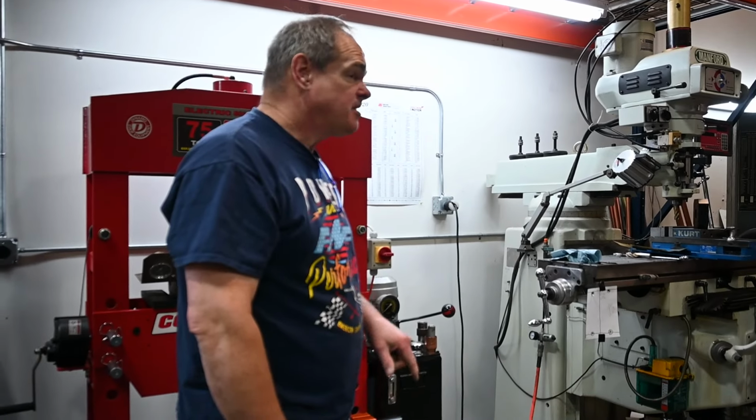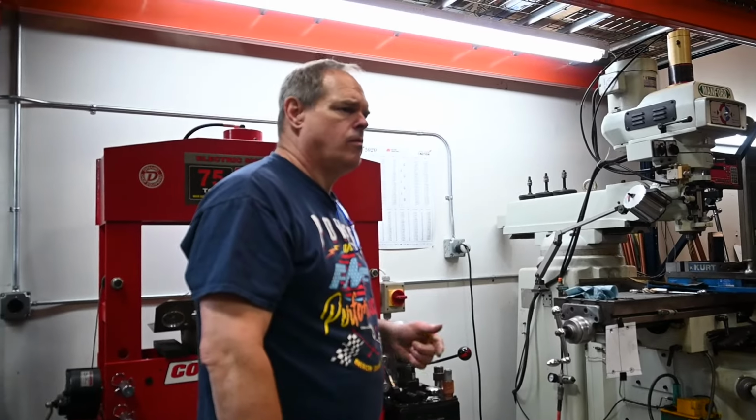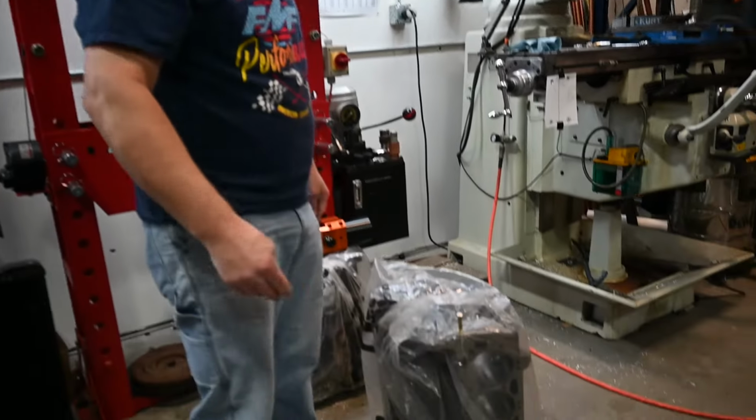502? I'm gonna say this is a 565. Really? Yeah. That's a big motor. No, big motor, 600 plus. You want to put that in the wagon?